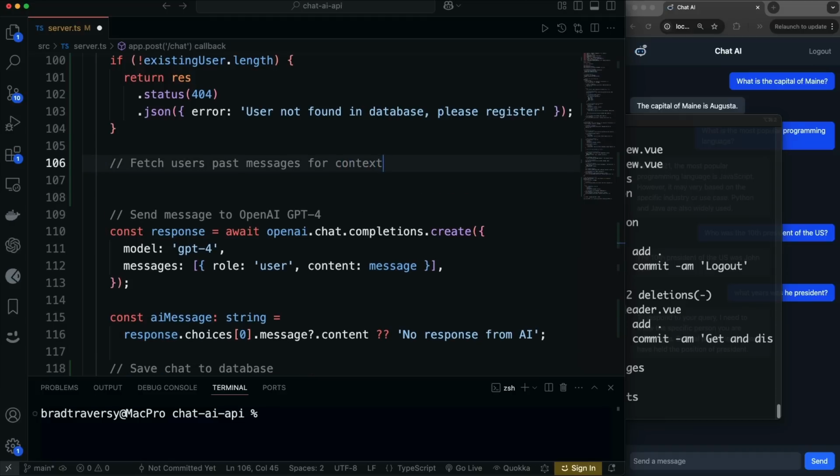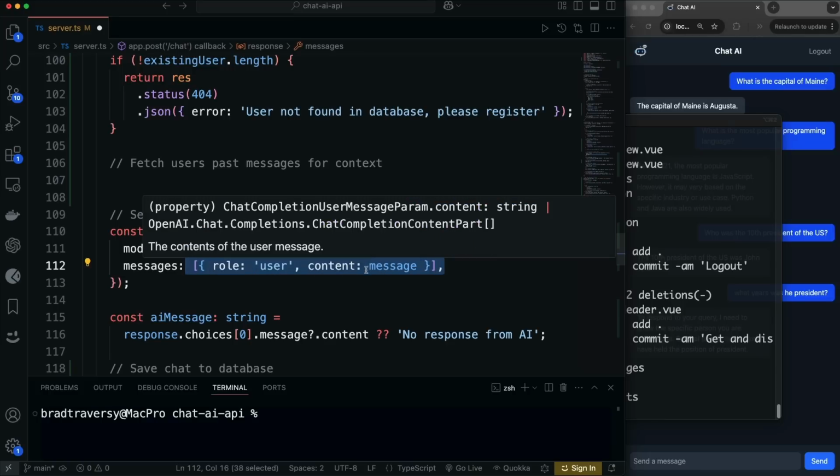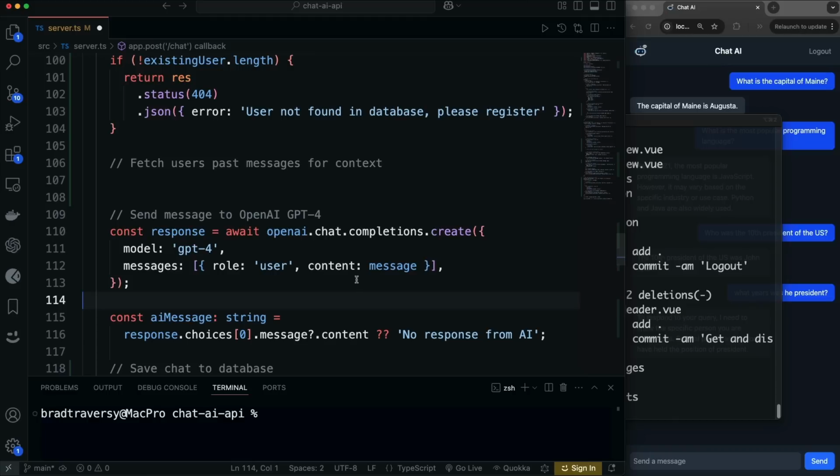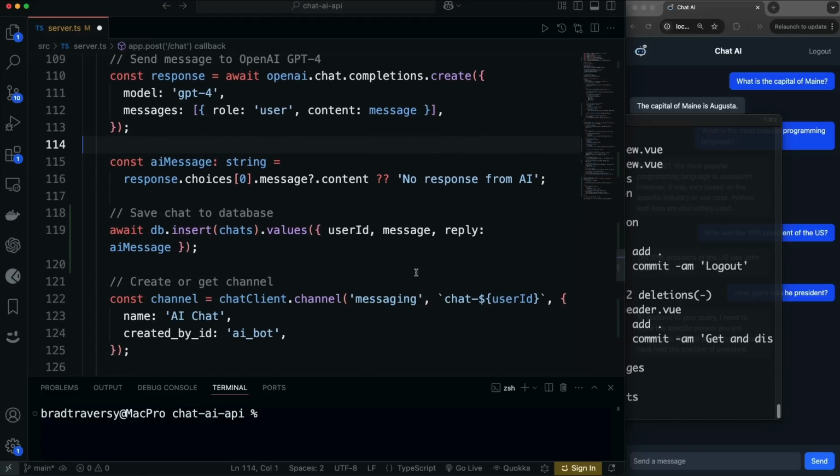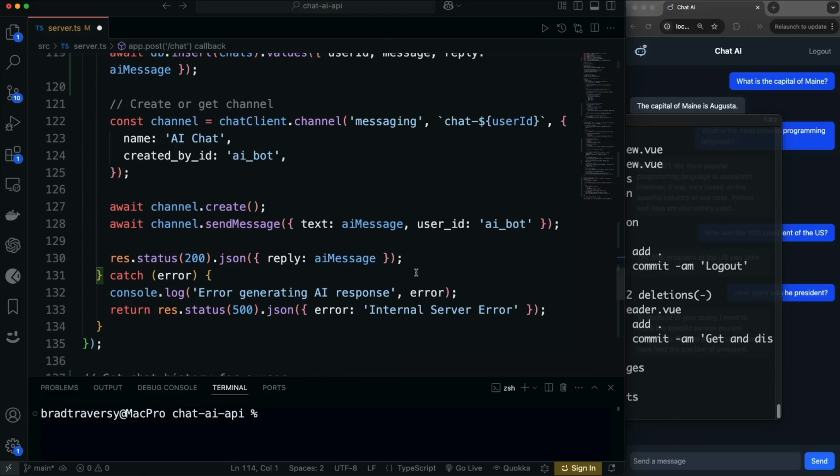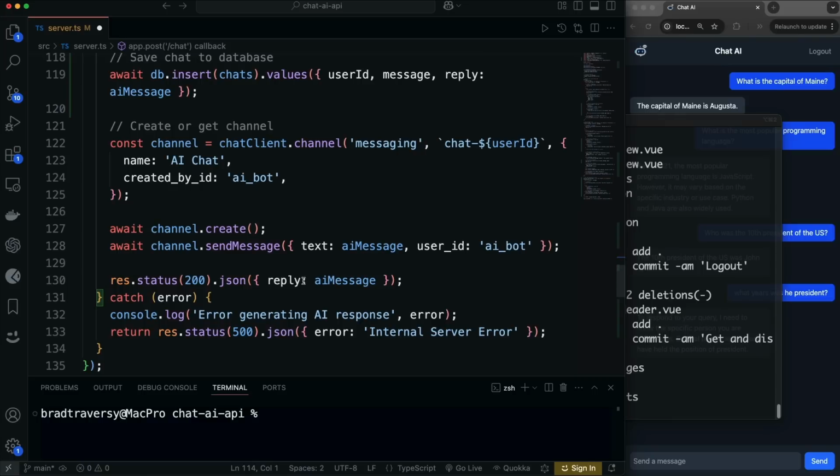And what we want to do here is essentially, instead of sending back, because right now when we hit /chat, it sends an object with the user role and then whatever the message is. All right, I'm sorry, that's not what it sends back. That's what we're sending it. And then down here, it sends back the reply.